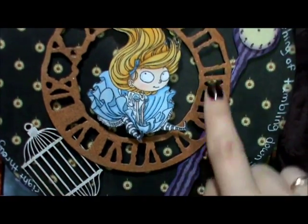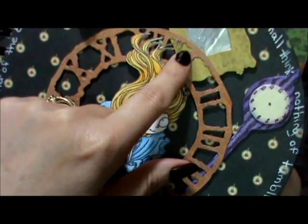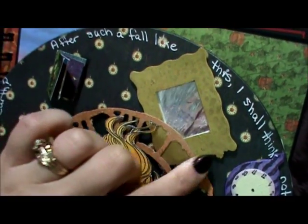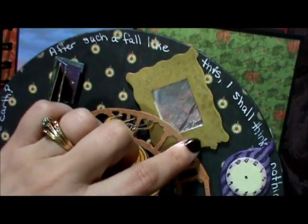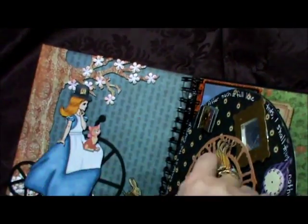And then Alice here is on a little wobble, and I used Distress embossing powder for the clock, and I liked it on this because it looks like sand and it feels like sand. And then the other side, and this mirror here, this was actually a frame, and it had flowers on it. So I took the flowers off, they were dimensional, and then I painted it gold, and then I used some foil tape behind it so it looks like a mirror.